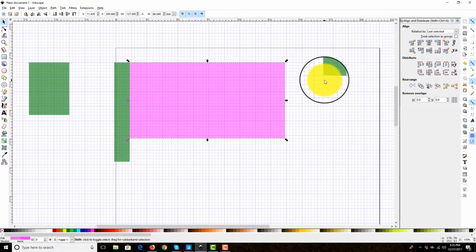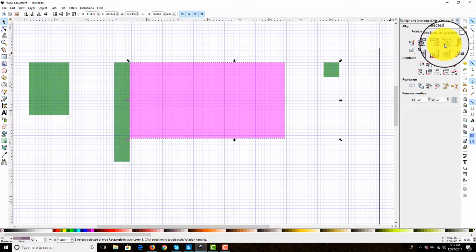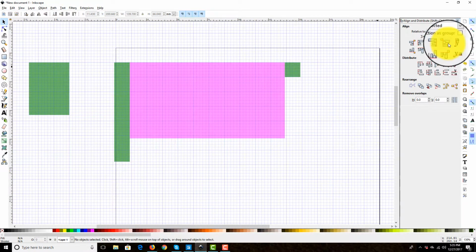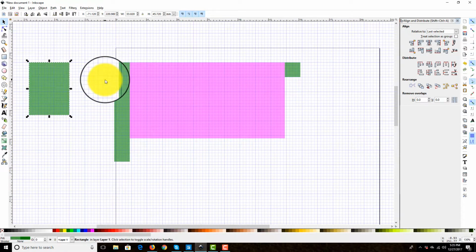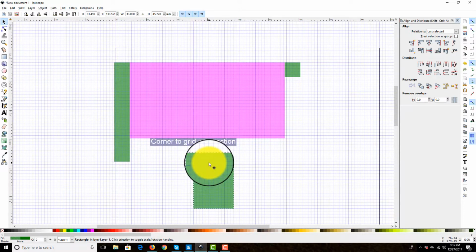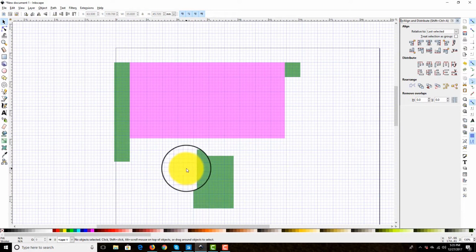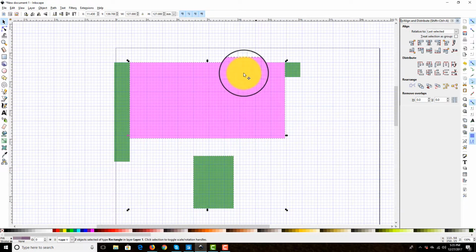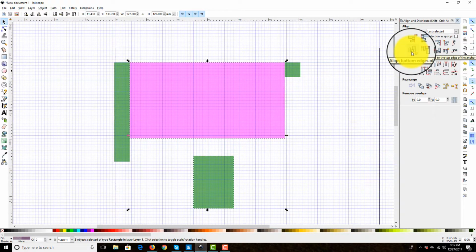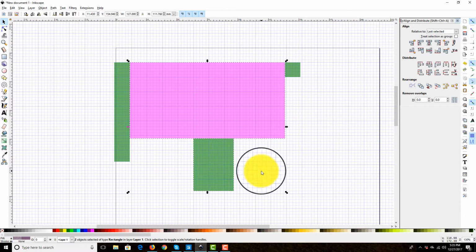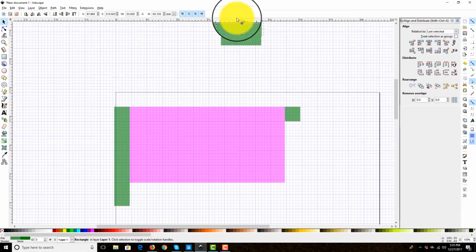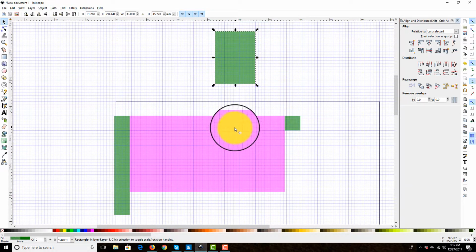And then we can do the opposite with this button. That aligns the left edge of the object with the right edge of the anchor. And then we can do that also with the bottom and the top. So I'm just going to move that over a little closer. Make sure the anchor is selected last. The anchor in this case is the pink box. Let's align the top edge of the green box to the bottom edge of the pink box, the anchor. And we can also do that top edge of this object to the bottom edge of the anchor.